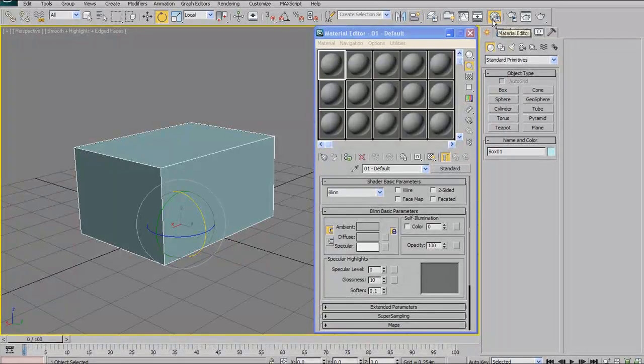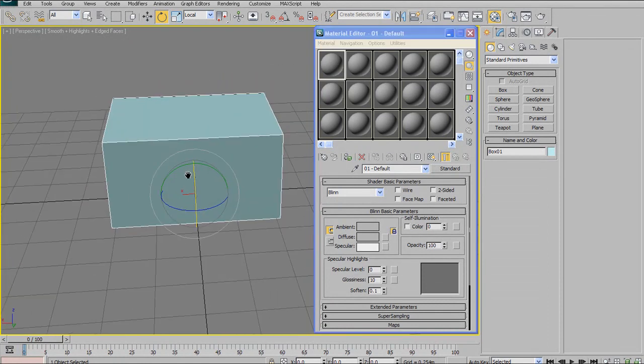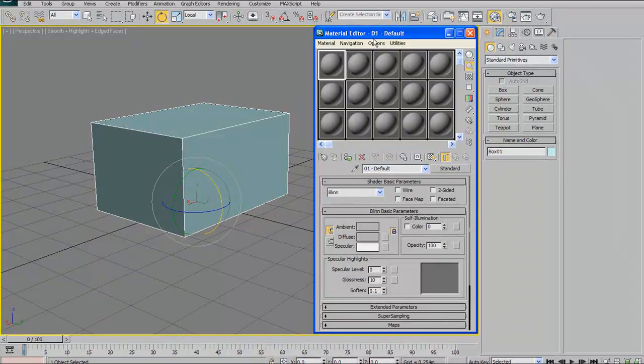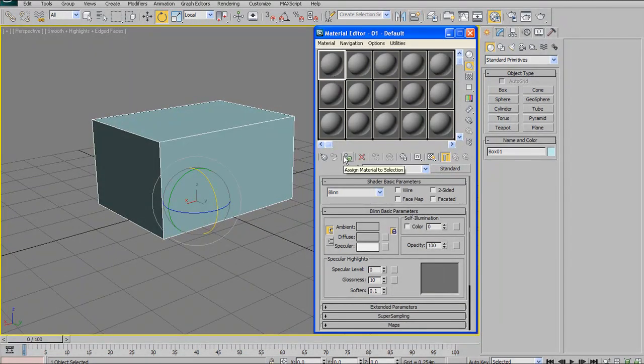But you can find it up here in the main toolbar with this little checkered sphere. And at this point in time, I'm just going to show you how to apply a material. So at the beginning, all materials are just named default 1, default 2, default 3, and it's just a gray blend material. So this little arrow here is how you assign it to an object. You can either assign it by clicking on this arrow and having an object selected, and that will assign it to the object, and Control Z to undo, by the way.